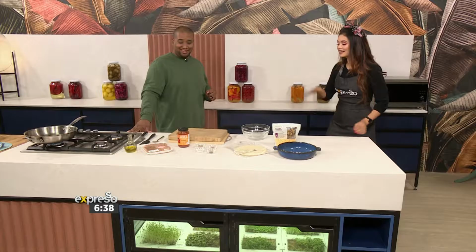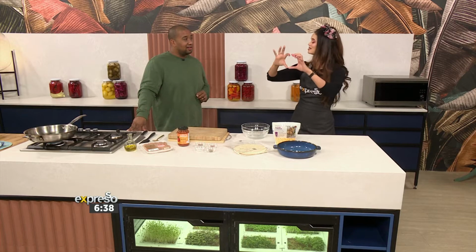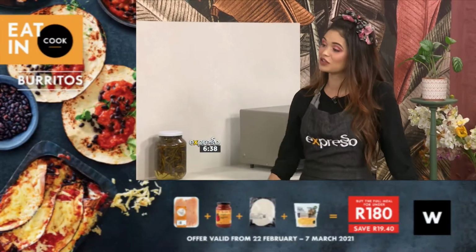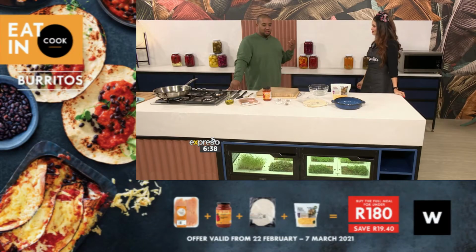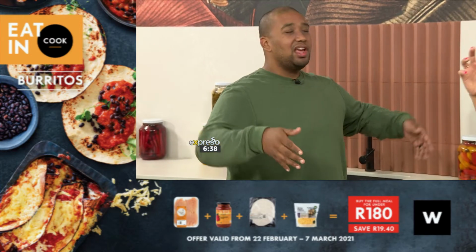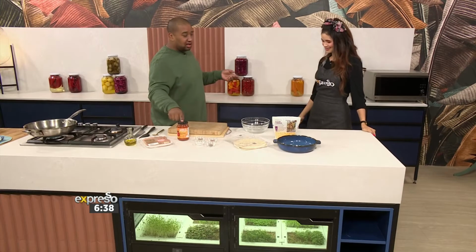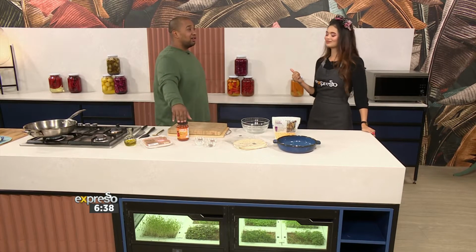I'm good, I'm good. You know what, how often I have gone into Woolworths and then see the little sticker where they make it so much easier for you to get your meal under 180 Rand or 150 Rand, whatever it is, that combo. And that's my inspiration to cook a meal. So you grab your basket and as you take a few steps, there's the eating promotion and everything's together. And what we got is we got the salsa, our iconic Woolies product right here.